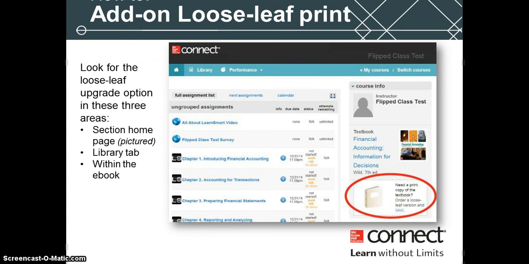Okay, everyone who purchases a code in Connect will also have an option of acquiring a print book if they prefer. For $40, you can have a loose leaf, binder-ready version of the text mailed directly to your home. It's available through this link here highlighted on the right within the Connect home screen, but it is not required.